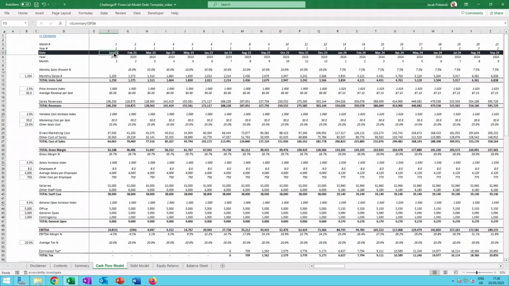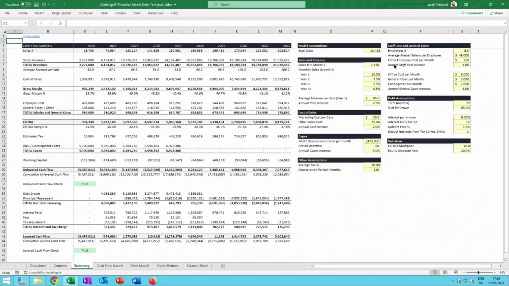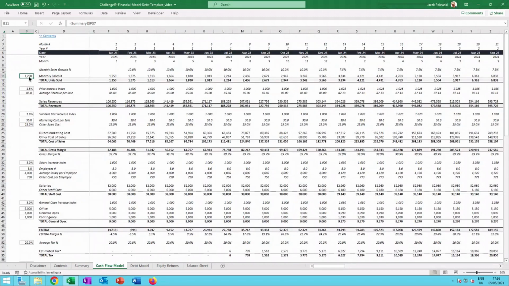You will see that if you click on, let's say, that January 23, or if you click on any of the numbers to the left of the model, all of those links go back to that summary page. So any of these assumptions is linked to the table of the assumptions here, with the idea being that you will change the assumptions in the summary page, and then that is linked to the calculation page of your cash flow, so you can see exactly what assumption is being applied to the model itself. Okay, all right. So let's very quickly go through it.